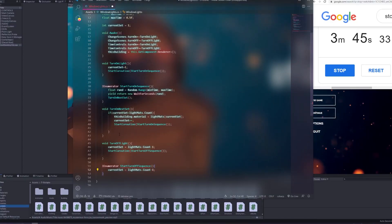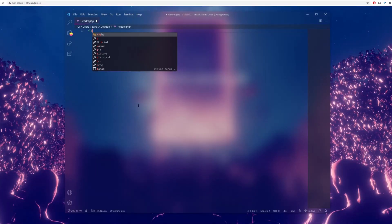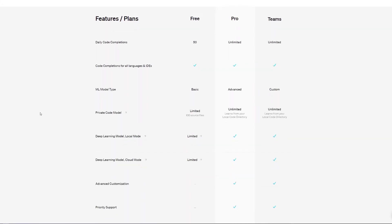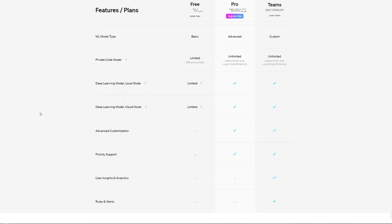So does AI make me a better programmer? I think there's more to it than just the tests we did today. I do think Tab9 is an excellent tool to make the job more efficient — writing code faster, having suggestions to save time looking things up, and speeding up typing out comments are all really useful. I should also mention that while Tab9 is free forever, in this video I used the pro version, which uses the GPU for processing, allows for more suggestions, more customization, and unlimited suggestions.